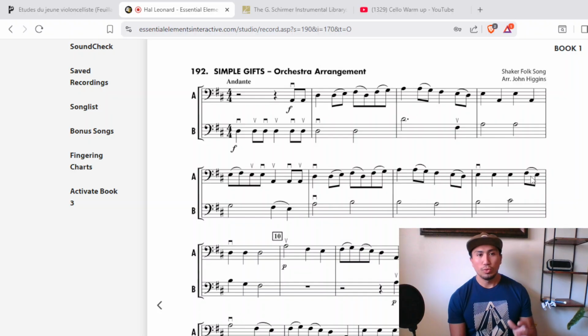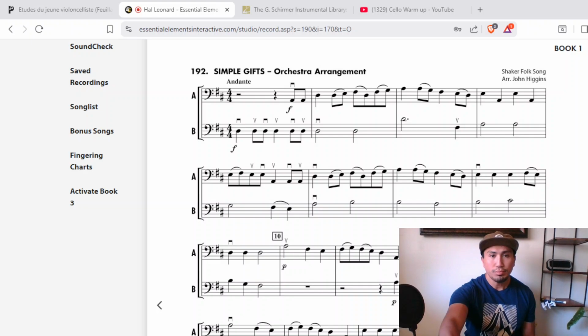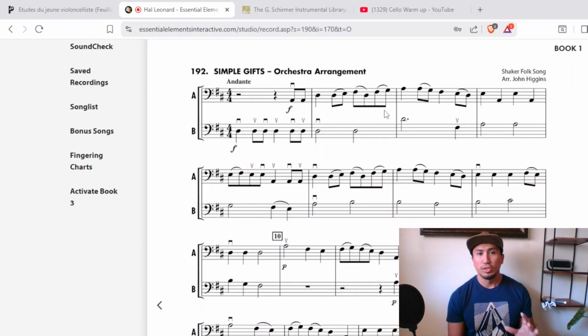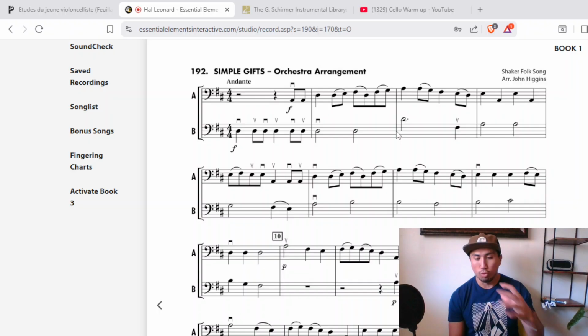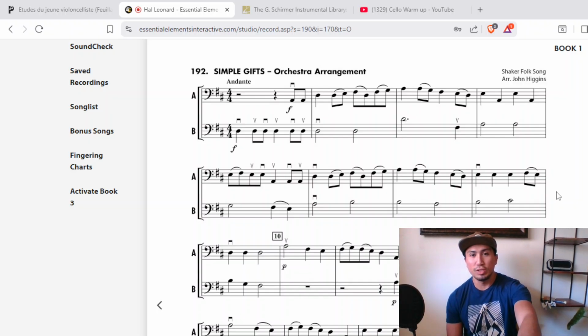Even though I never felt like this book was hard until this piece, this was the hardest one for me. And by hard, I mean it took me a full practice session, like 3 hours, where I wanted to pull my hair out, especially on this section here. For whatever reason, the timing of the slurs between the quarter notes and the eighth notes was just throwing me off. And then, within a practice session, there's that moment where it just doesn't click, and then out of nowhere it clicks, and once I got past that part, obviously this is more of the same, and it just flew.